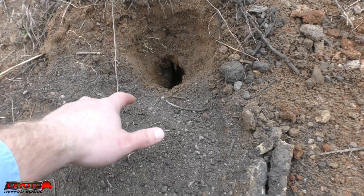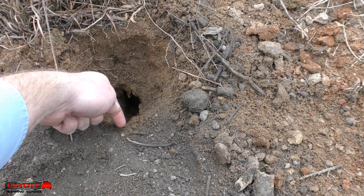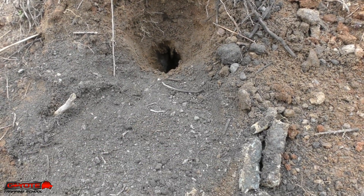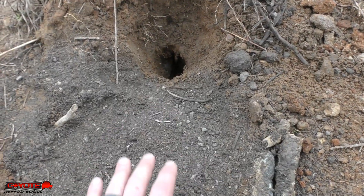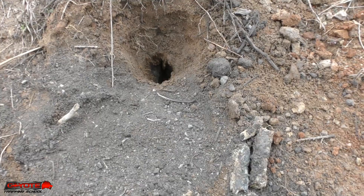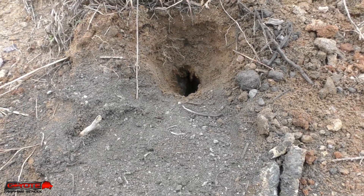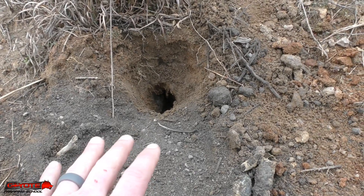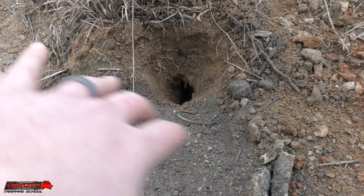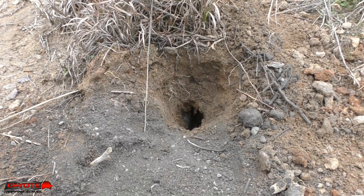I think when I had something digging at the hole, it was catching the edge of the lever and flipping the trap out inadvertently, so I moved the trap back a little bit. I think I could exaggerate my angle a little more. The idea is that it makes the most sense for an animal working a set to come in on that little angle where it looks like the hole was dug to begin with. I don't know - it's working, it worked for that cat for sure.